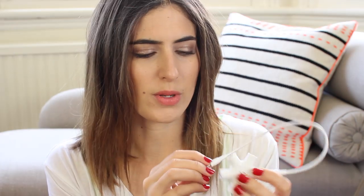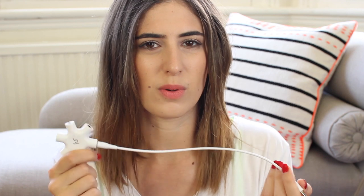I also have my passport of course - this case is from Aspinall of London and it's very smart. I also have a headphone splitter that I got from Boots. It has six different slots in it so you can technically have six people listening to the same thing. It's great if me and Rich want to watch a film together on the plane or listen to music by the pool.